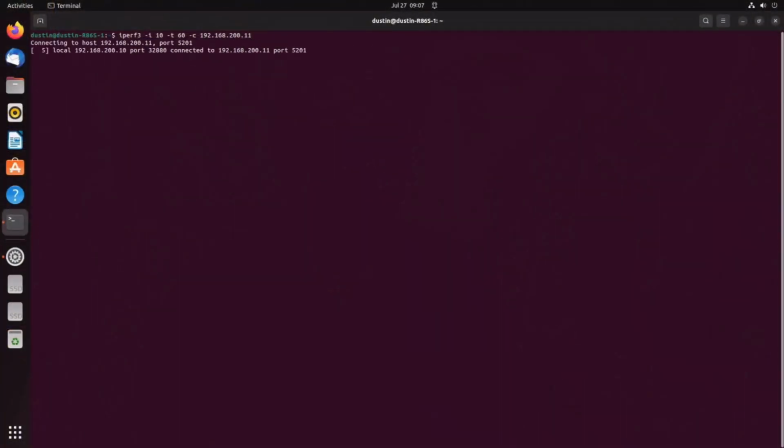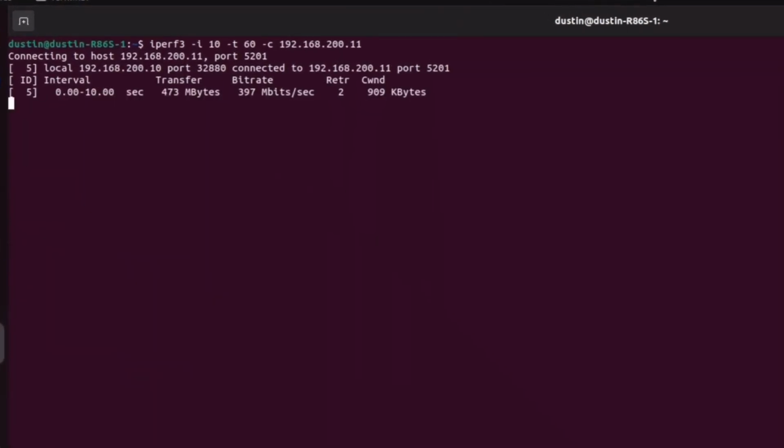So now we're going to plug these in and we'll see what these devices are capable of doing. Okay, so I'm going to run an iPerf 3 test to test out the performance of this wireless bridge. I have these devices about 10 feet apart, and as you can see, I can get about 400 megabits. It seems to be about the top speed, about 10 feet away. That's pretty good considering the maximum throughput is rated at 900 megabits, and usually with wireless, you don't get close to the theoretical max, and that's actually not much lower than I get with some of my Wi-Fi 5 devices that I have on my network. It's actually a pretty decent performance. It's actually better than I expected.